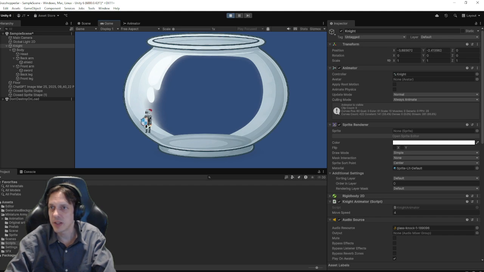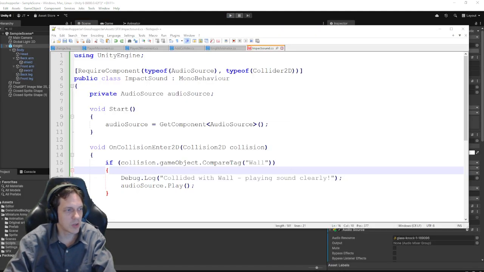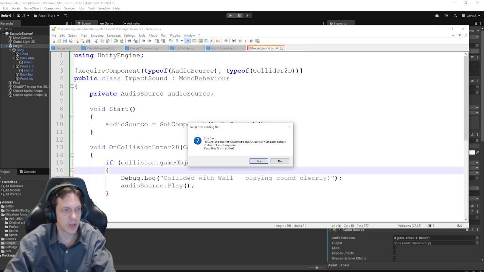Alright, let's fix some of the annoyingness of this. It works. It works. It works! We just need to stop making it so annoying.